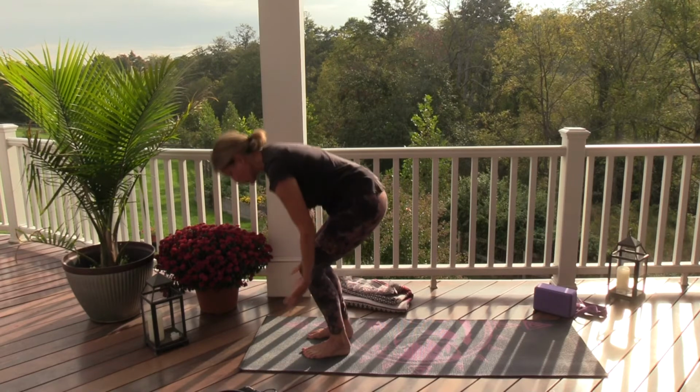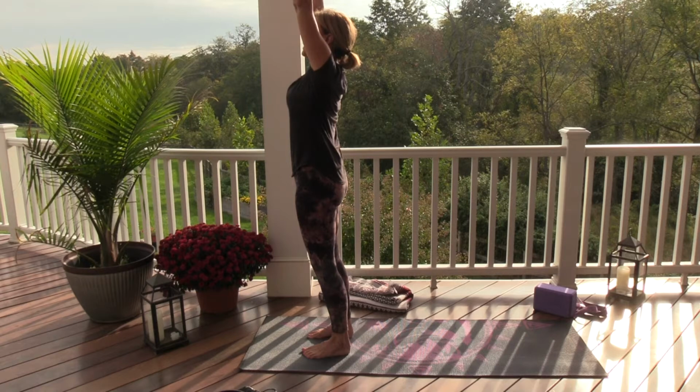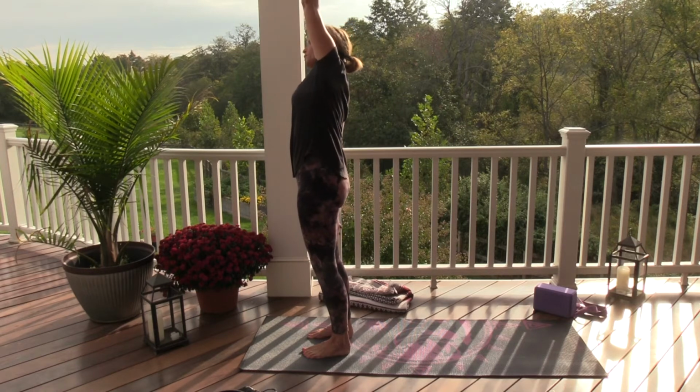On your inhale, root to rise. Once more, look up, reach up. And on your exhale, take your right hand down to your side. Take your left arm up and over. And turn your gaze toward the left. Take a nice gentle side bend here.